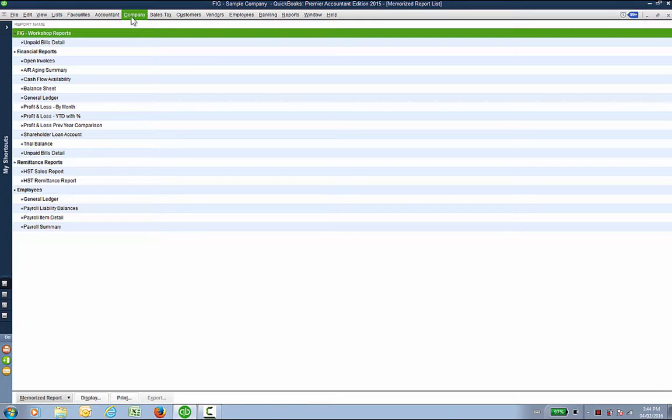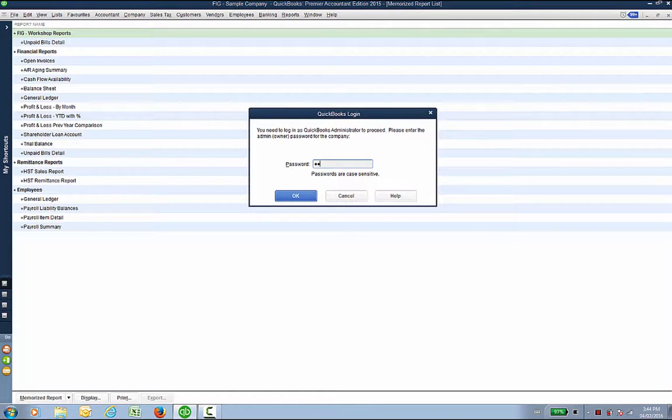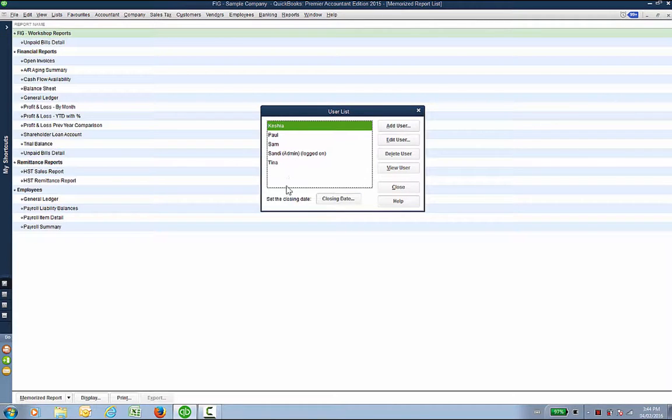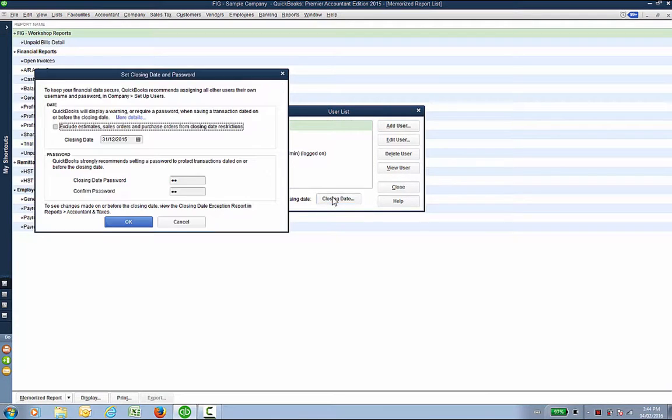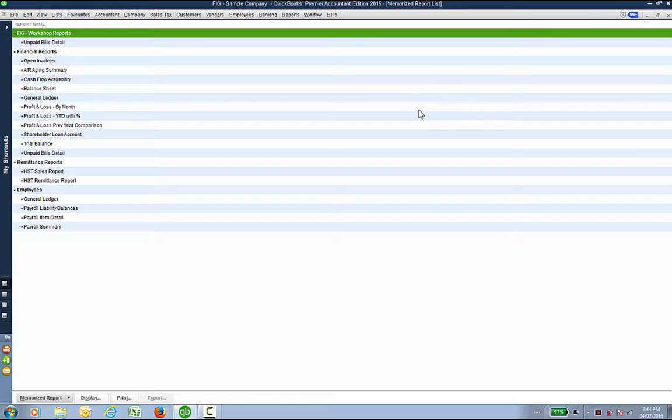There's another spot that you can find as well. You can find the same thing under Company, Set Users and Passwords. I have to put my password in as an admin person to get in. And the same spot is right here, Closing Date. I really wish that more bookkeepers would use this, but in old-fashioned accounting, when you close off a month end, then it should be closed and it shouldn't be touched after that, especially when other people have looked at the numbers, are analyzing them and making business decisions on those numbers. There's nothing like coming back in and changing them.